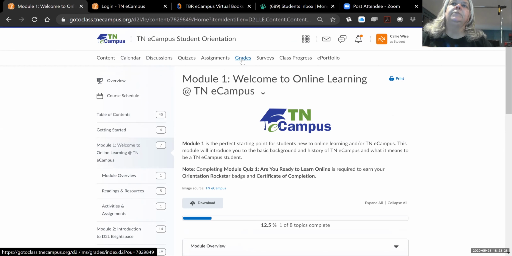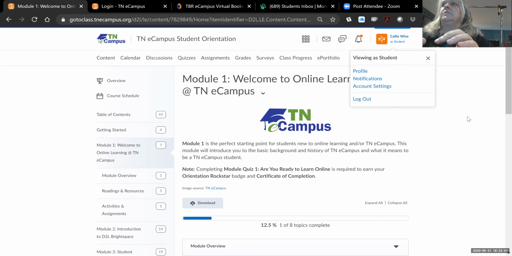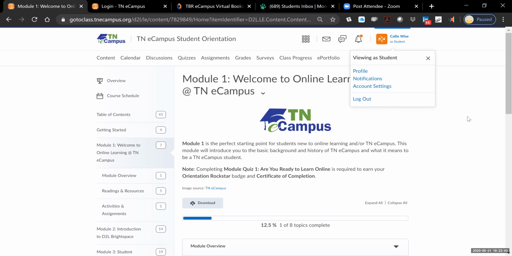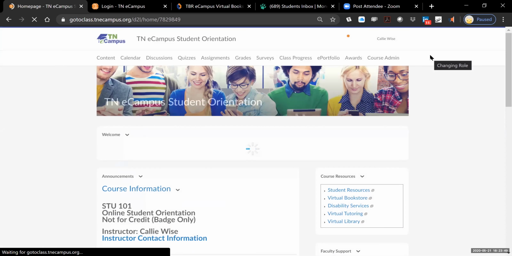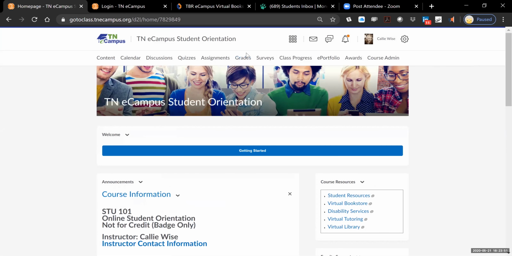Now, a couple other tabs here are important that you'll want to be aware of. And there are a lot of details within some of this that you'll want to know about. But right now, I'm going to change out of this because I need to see that view, for me to show you what you need. The grades, this will show you a list of all the grades that you'll get for the course.